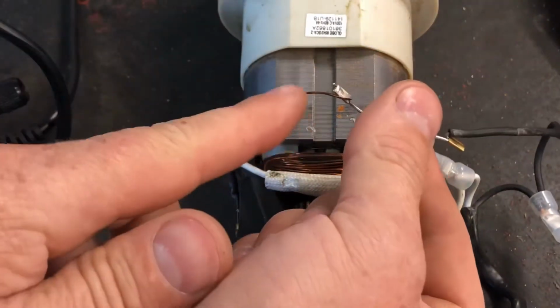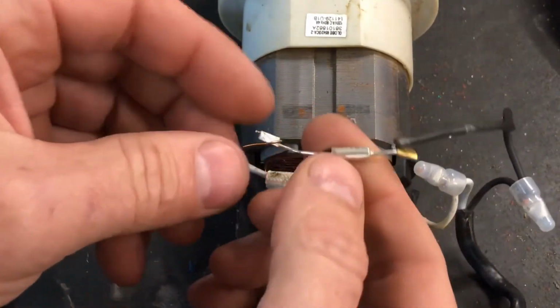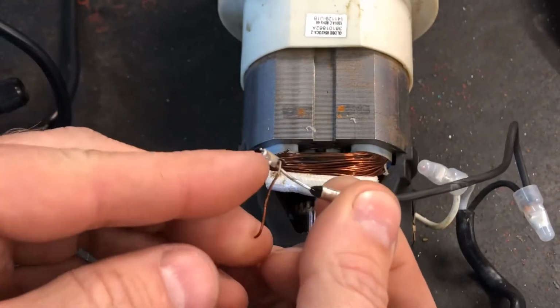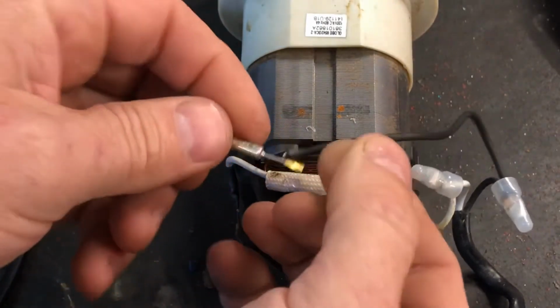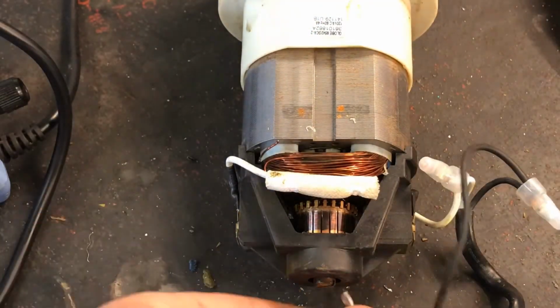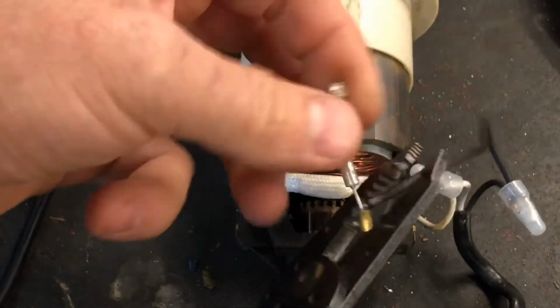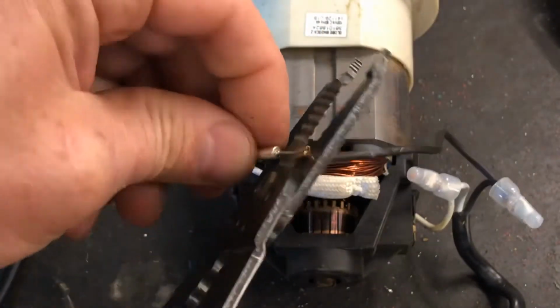In the process, I managed to cut a little bit of this wire off. But looking at it, you can see it's not just soldered together. They've got these crimps on here. So I think rather than fighting my terrible soldering skills, I'm going to try just crimping this together.